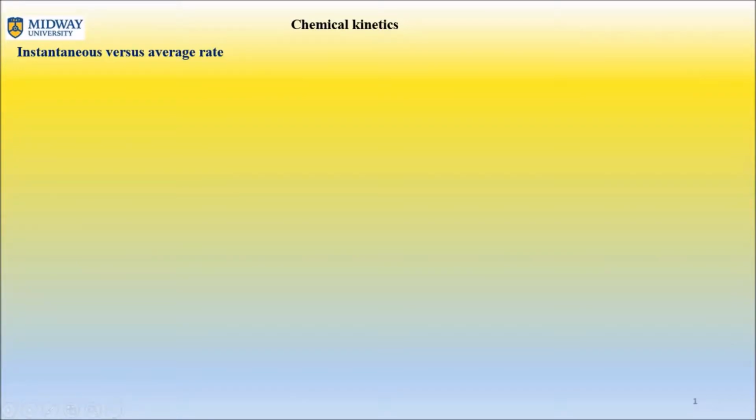Welcome back. We're going to continue our discussion on the topic of chemical kinetics. And the topic for discussion is instantaneous versus average rate. Now, just as the name sounds, this actually is what we're going to do. Instantaneous versus average rate. So I got two different types of problems. You can expect either one of these on our exam or exams outside of our class.